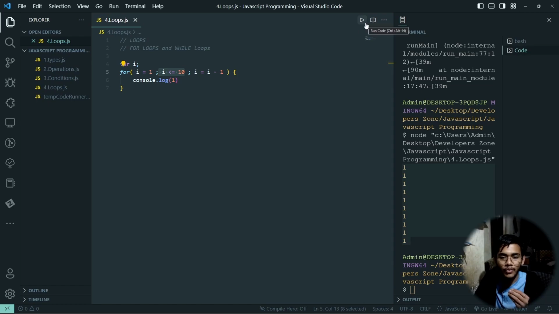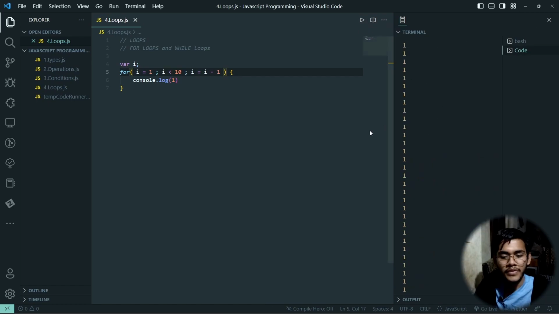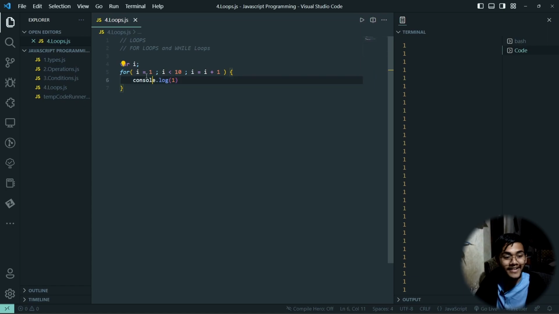Okay, if I run this code, you'll see now that this keeps on going. It won't stop. The condition is always true, and since it's always true, we are in an infinite loop. To stop this, I can just change it to I plus 1. So as long as it reaches 9, it will stop, because I've given less than 10.